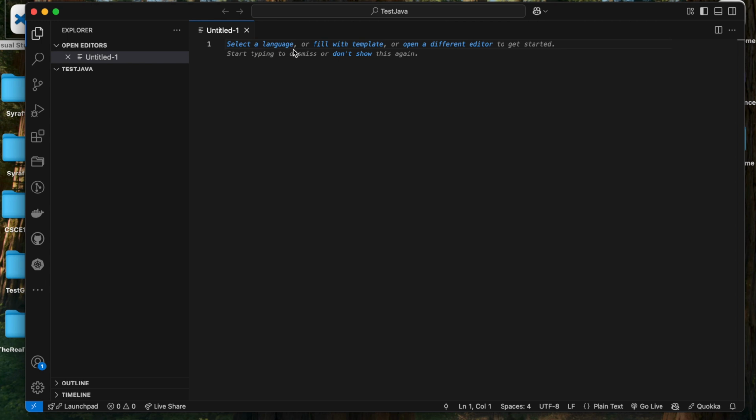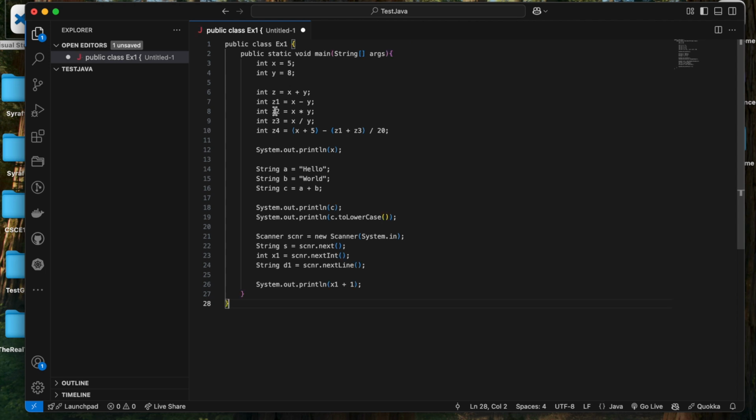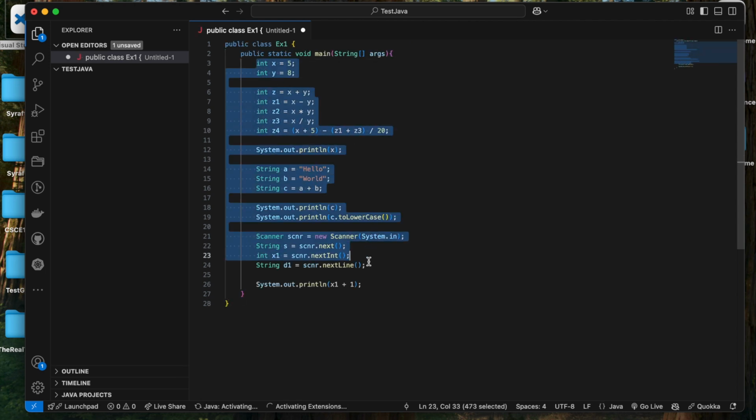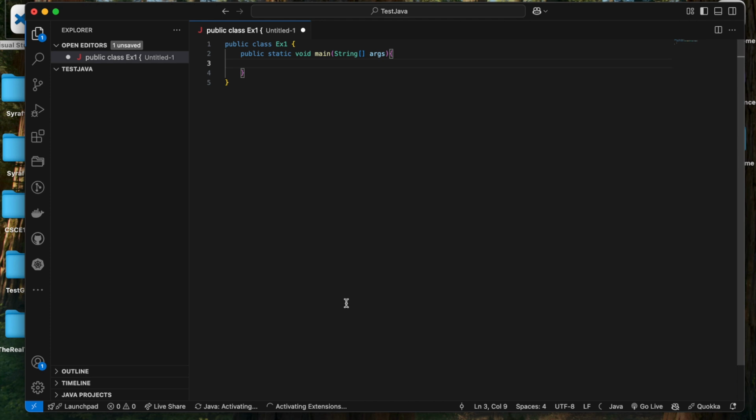Something that would recognize it as Java is that Java always has a certain format, where it has a public class opening, and your public class should be the same as the name of the file that you're trying to run. So in this case, I'm just going to name it testj1, just test Java 1, and then I'll go ahead and leave that like that.